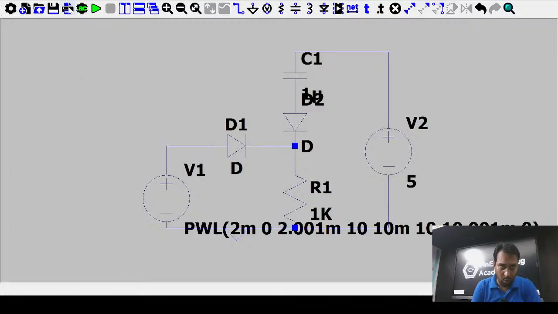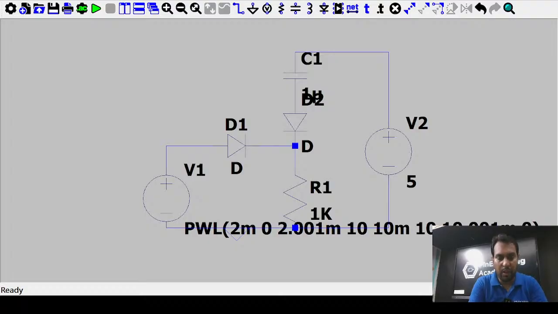So you require two models. I am going for the SPICE directive. I am writing .model D1. For D1 I am writing the condition: Ron equal to 0.001 ohm and Roff equal to 10 giga ohm, or 100 giga ohm, it's up to you.